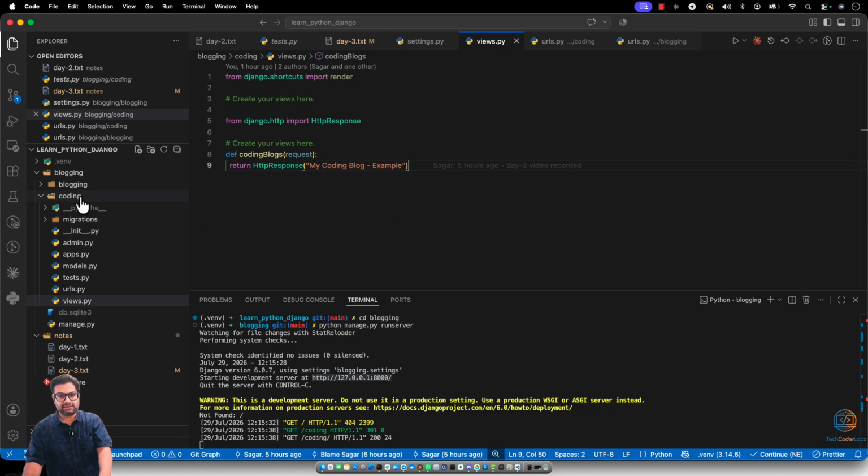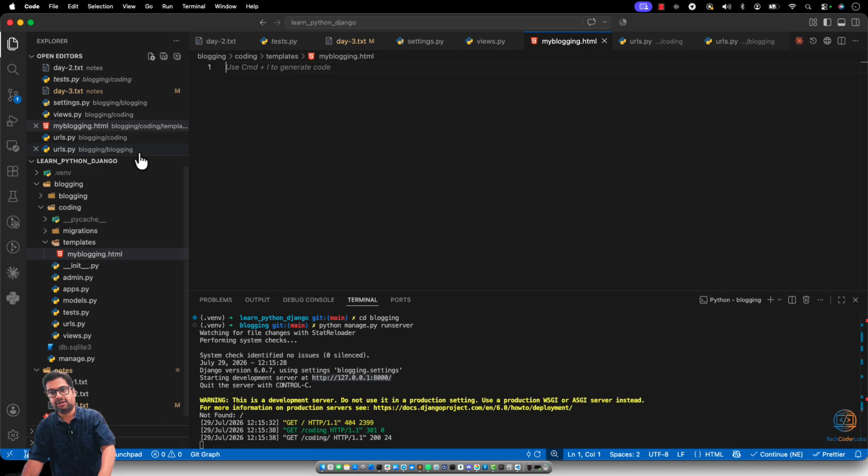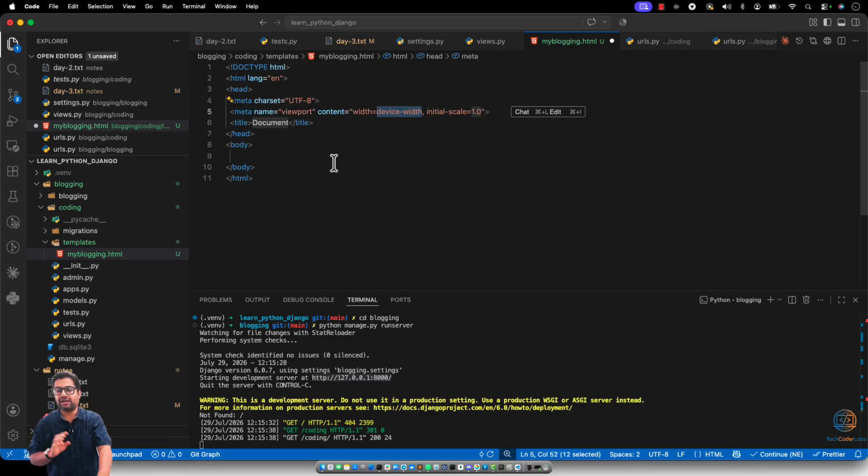So under the same mini application, the application in our project named blogging, we are going to create a folder called templates. Once we have the folder, inside that we can create any file that we want. So let's say I'm going to name it blogging.html. For now I'm just keeping it as blogging.html. And in the HTML, you can have anything you want. For now, I'm just going to put the container. So with that, I've added it.